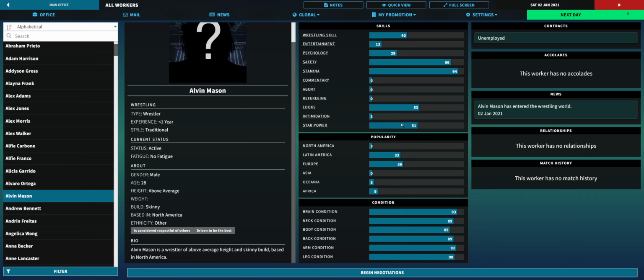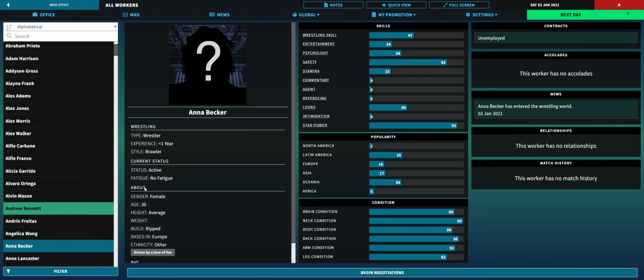So like star power, he's a 51. So I would imagine a 51 is like a lower mid card to upper mid card, so to speak, but towards the lower end. And it would be a lot different than this 93, where a 93 is kind of like a main event person. So going towards that main event title, and then their conditions and everything are down here, and their popularity of where they have the most pop and everything.